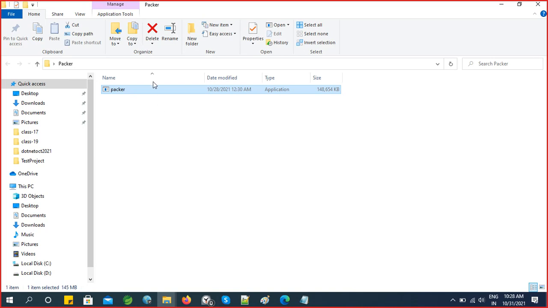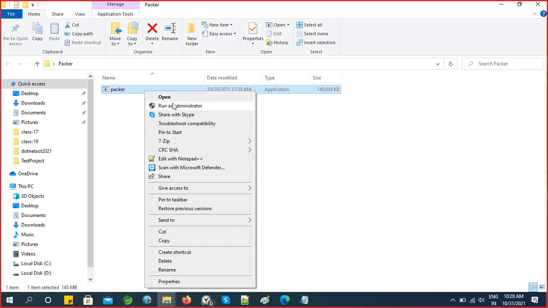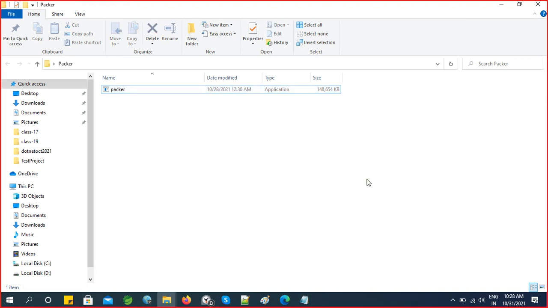Once you get this type of file, the software is automatically installed within your laptop. Generally, we right click and click on open or run as administrator, and then we get pop-ups where we need to accept the terms and conditions, or click on next and choose different options. These things we don't have from the Packer point of view.